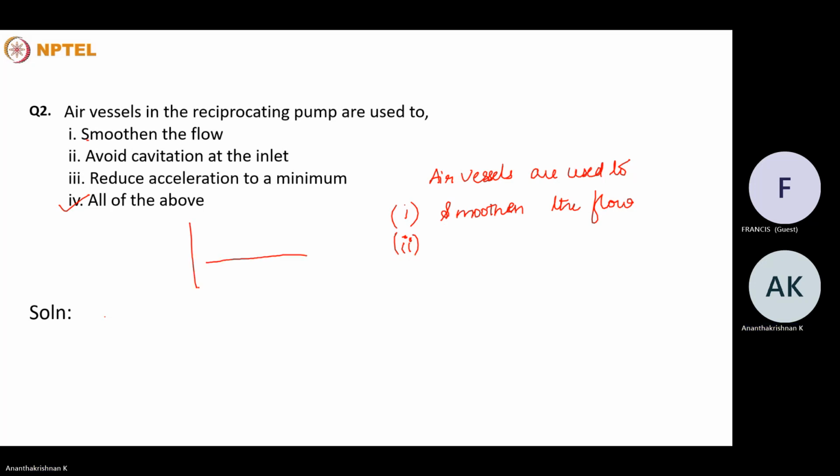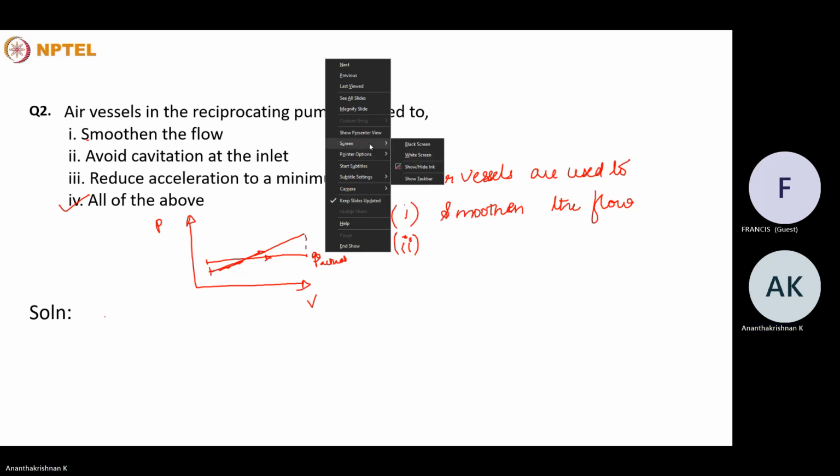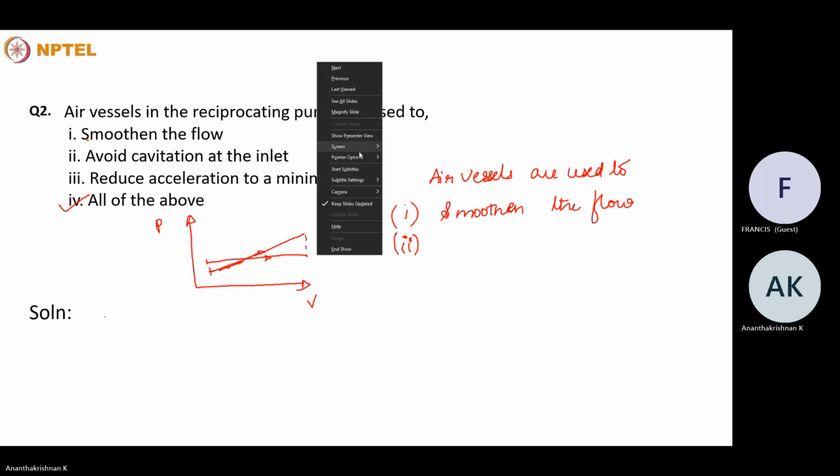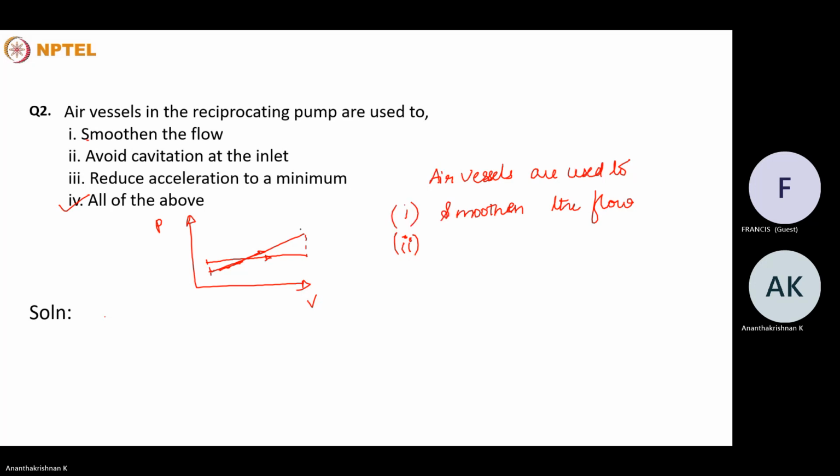So at the suction side, if you consider the suction side, this is the value of the pressure which will be present if there were no inertial effects. But in the real case, when the inertial effects come, with the advent of inertial pressure, the actual pressure inside the chamber at the beginning of the cycle, at the beginning of the suction process, will reduce, and there is a possibility of cavitation.